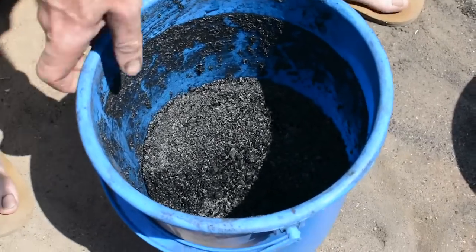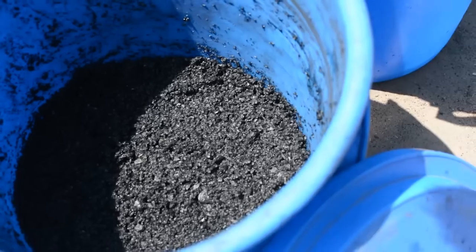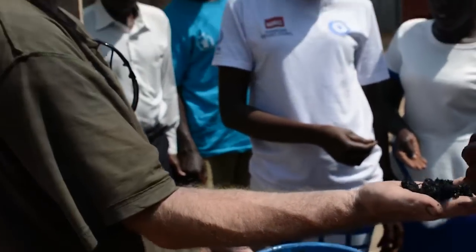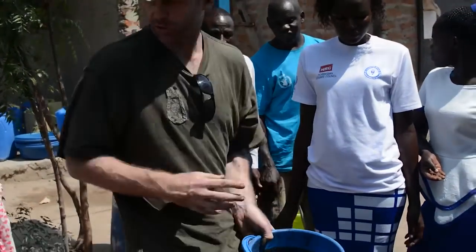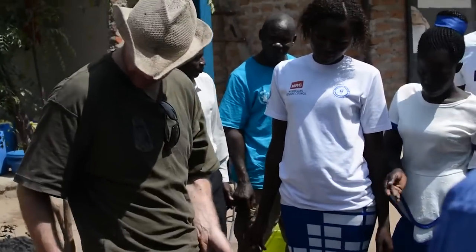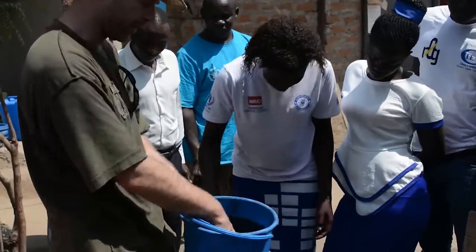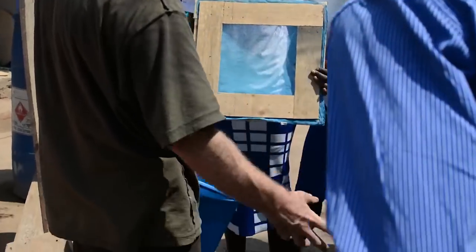For the gravel and sand, I'm going about three quarters full bucket, but that's fairly arbitrary. For the charcoal I'll probably fill it up a bit more, so it's half full. The size you want is a little bit even coarser than the sand — kind of like almost rice size, or half rice. Just normal cooking charcoal — we just bought a bag of charcoal, ground it up, and again just filtered it. I think we used the sort of coarser mesh, and then what I did was just washed it through — put it in a bucket, mixed it with water, and then poured the water out over the mesh.